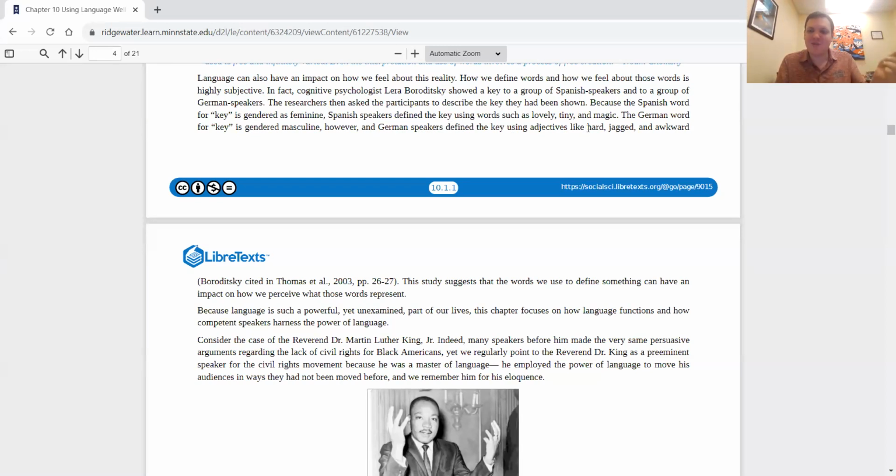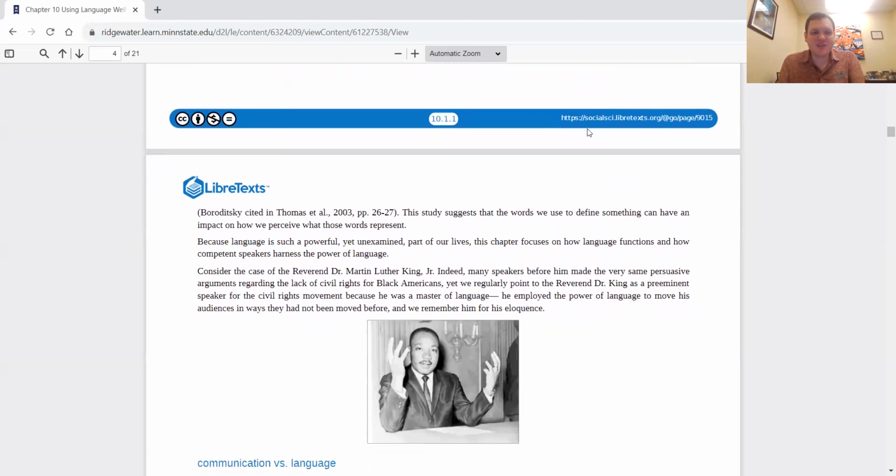Is the key kind of feminine? Is it very lovely, tiny, or is it awkward and jagged? Right. So again, looking at the language that we speak, I'm speaking English to you, you're listening to English. Maybe you speak other languages as well. For people who are multilingual, what language you're using is going to change how you view what you're talking about and what you're thinking about. Some households who are multilingual may jump back and forth between different languages because one language may best describe this thing and another language best describes this other thing. And so being able to use multiple languages is a huge asset.